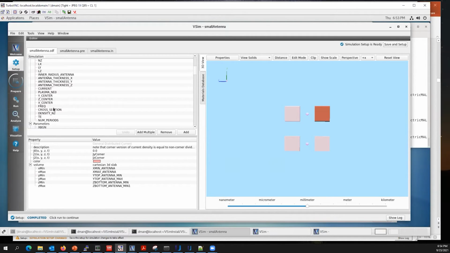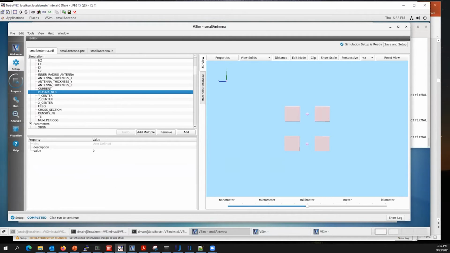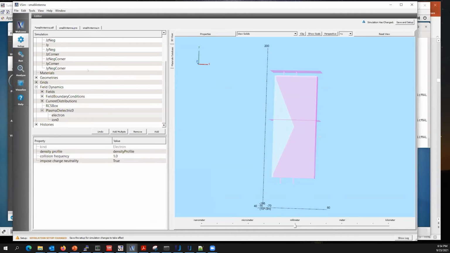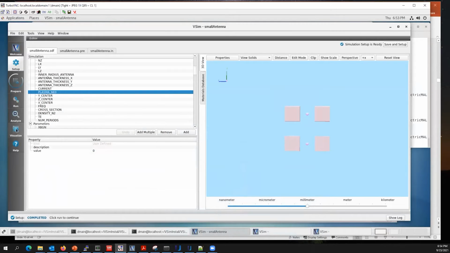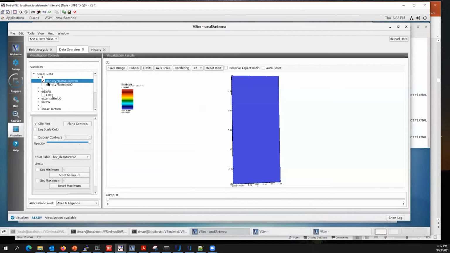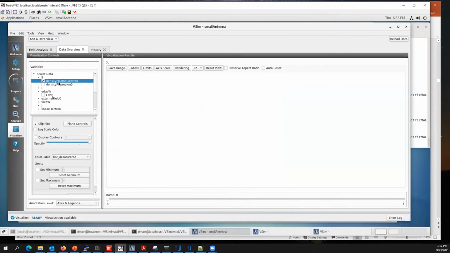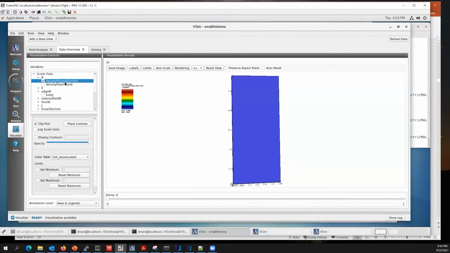So my plasma density, in this particular simulation, actually, I did not include the plasma. But if these simulations had the plasma dielectric in them, then you would just go to data overview and then plot the density of the plasma dielectric.